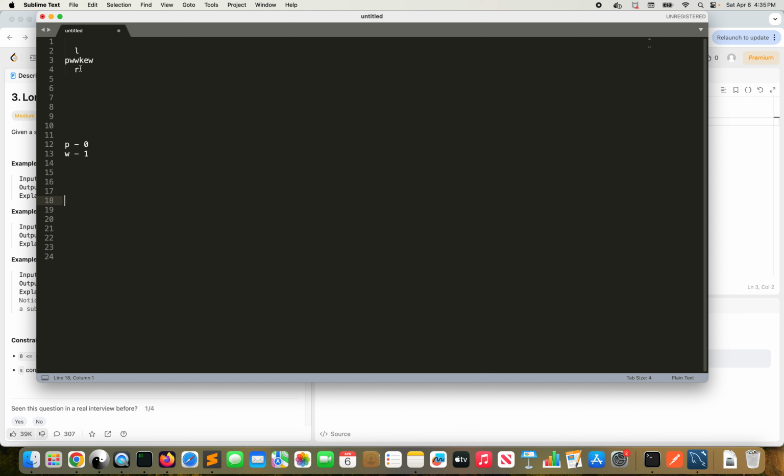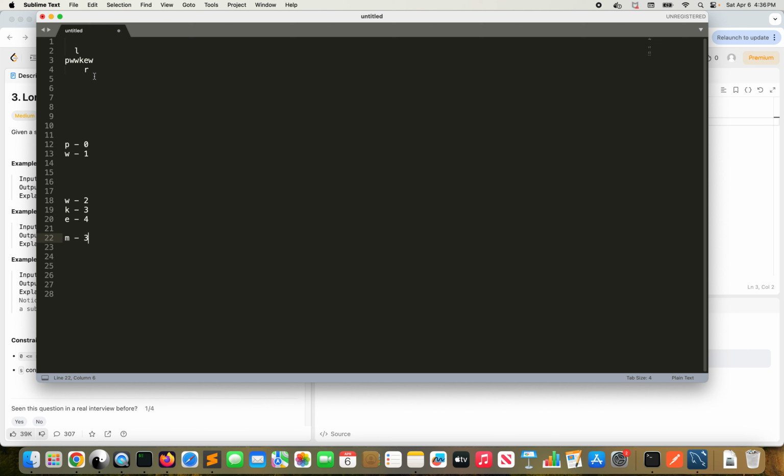So this time we store W here, and the index is 2. Then we put K, and the index is 3. Put the E, index is 4, and we are also moving R, so R is here. We also calculate the max as we go. This time we already have 3 items in the map, so max is already 3.